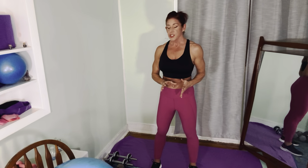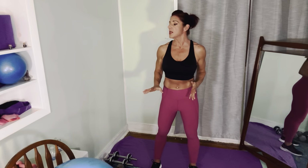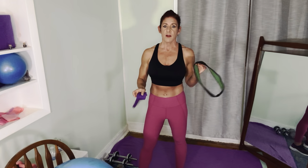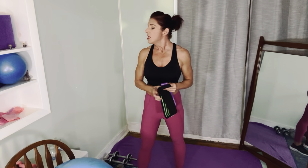We are going to be using all your toys, so I need you to get your heavy to light weights out. I will also be needing you to get out your bands. If you have a fabric band, great. If you have these little mini resistance bands, awesome. Use those.